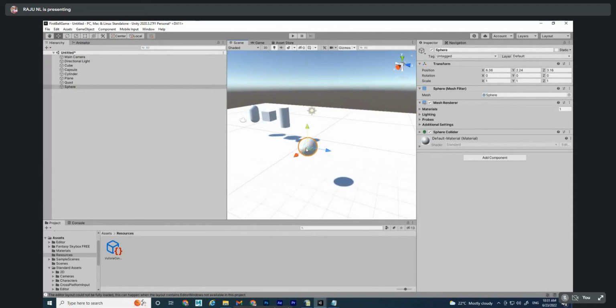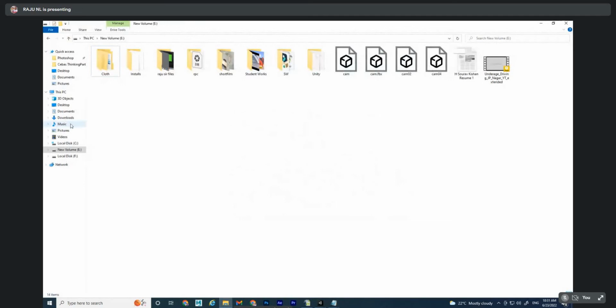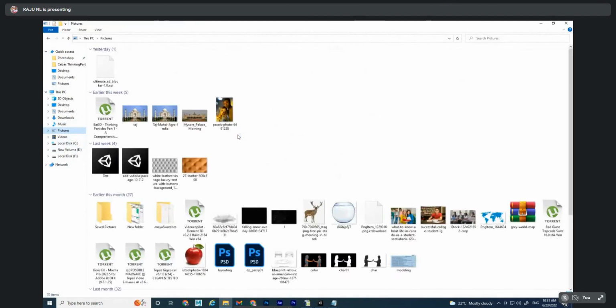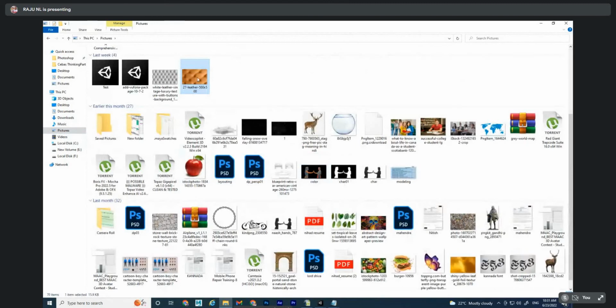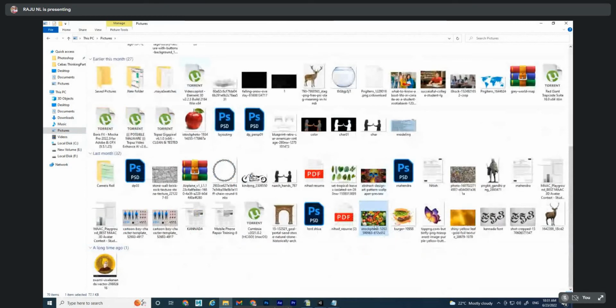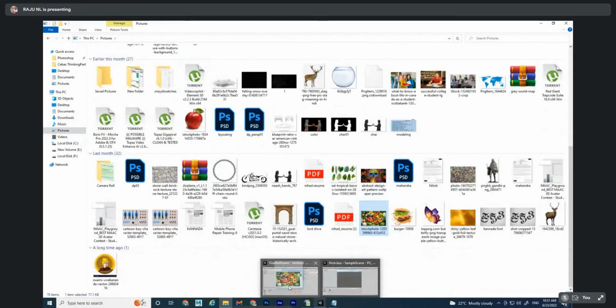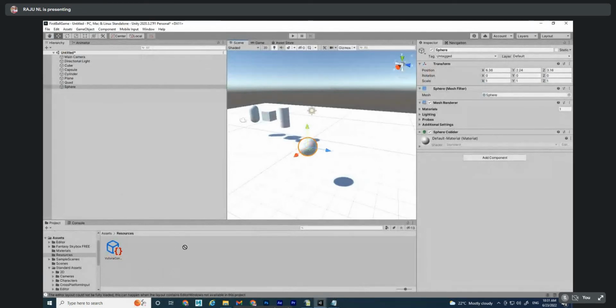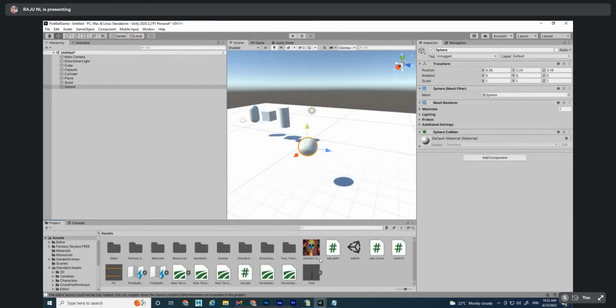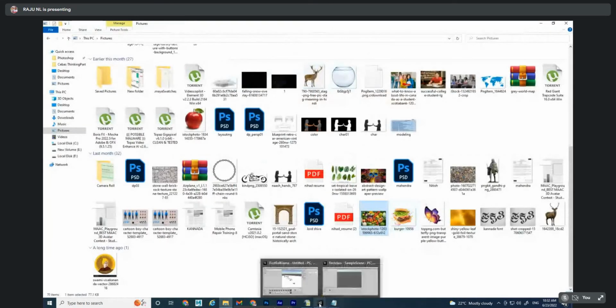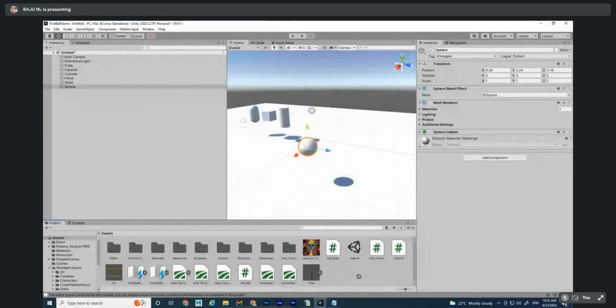Fine, sir. Is adding textures difficult or easy? For this project, I want to add a texture. Okay, I'll show you. I'll go to the pictures folder. See, this is leather, one texture. I'm using it for a different purpose. Here is a vegetable texture. First you drag and drop into the asset store. Here is the asset store. Not here, come outside. Create one folder so it won't disturb you. Otherwise, drag and drop here directly. So first drag and drop into the asset store like this.